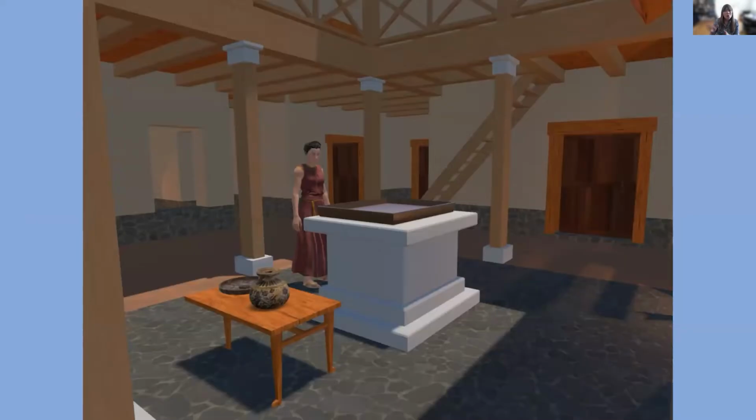Okay, so then with that kind of educational background, this is what was put together, not by me, but mostly by Meredith Porte. And I had a very close interaction with her while we were making this, because she wanted to do it as accurately as possible, which was great because that was my goal as well. And if Michael Rampy is out there, he might notice that some of these are objects that he scanned from our museum and that we put into the household to try to give a little bit more authenticity to it.